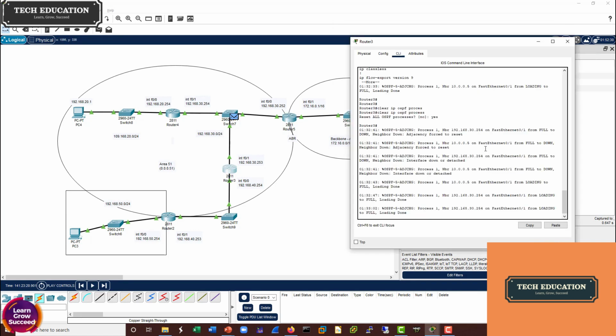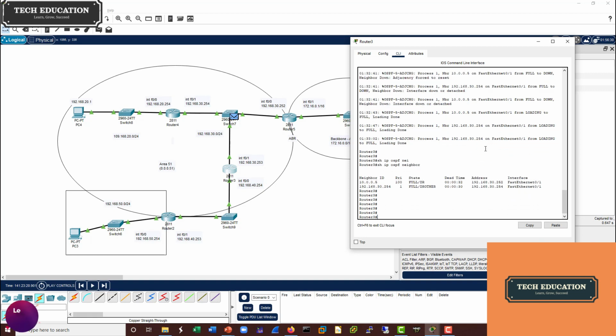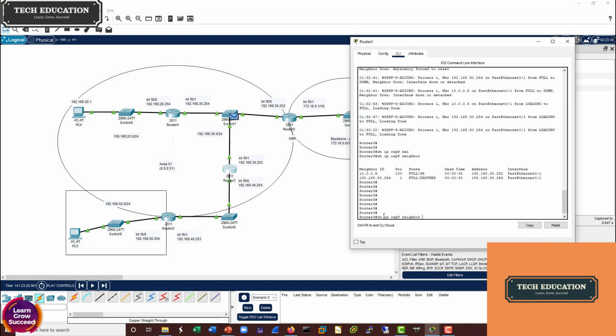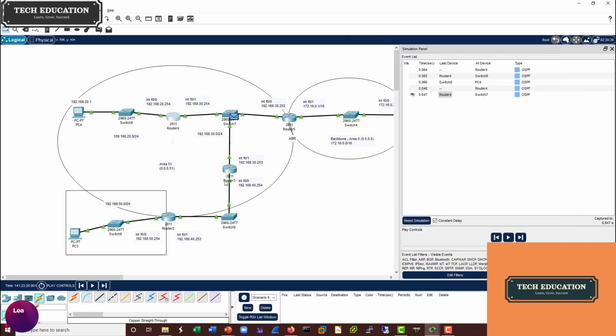And again, if we take a look at the IP OSPF neighbors on another router, we can see that this router here just has the two neighbors, right? One on the other side, router 2, and then its neighbor up here. Why is that the case? Because we are just swapping information with that particular router. We can see the priority now is 100 right there. Oh, sorry, I was pointing at the wrong router there for a sec. So we've got router 4 and the other router, router 5.